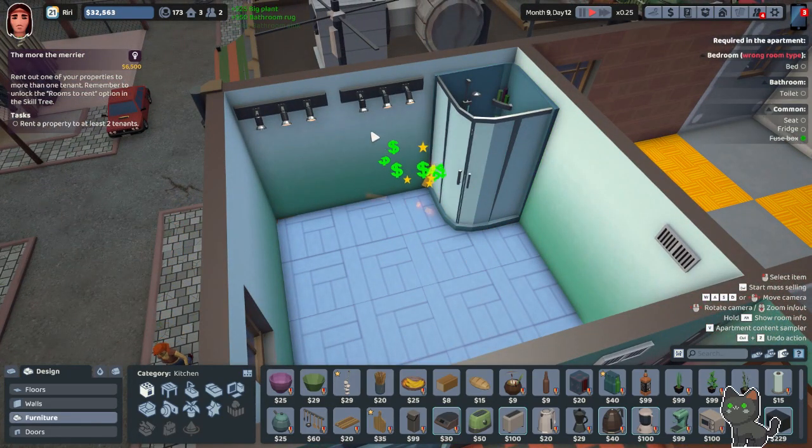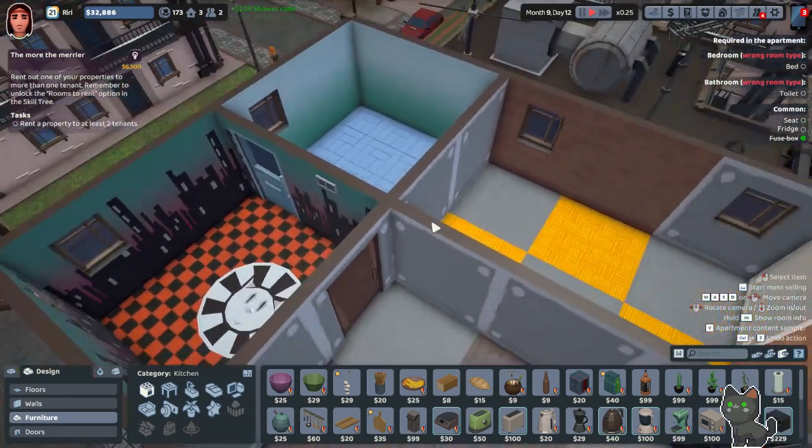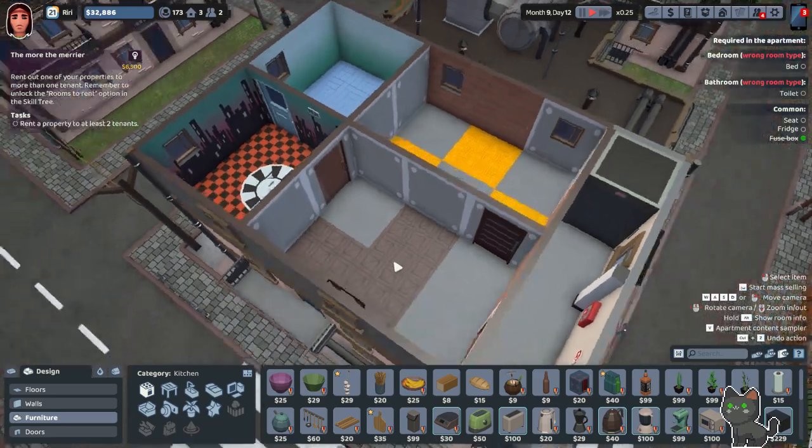Okay. Well, okay. Here's the plan. I'm planning on dividing this room here into another bedroom. This could be something, maybe a kitchen. I don't know. And this could be the living room slash dining area.